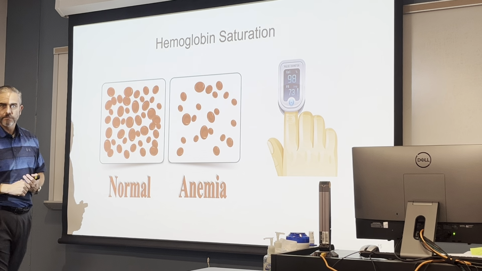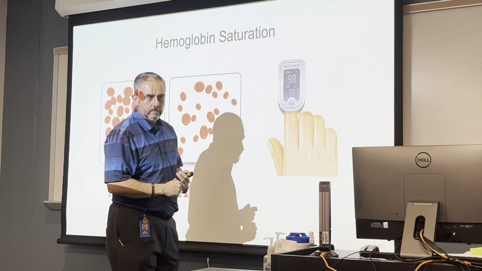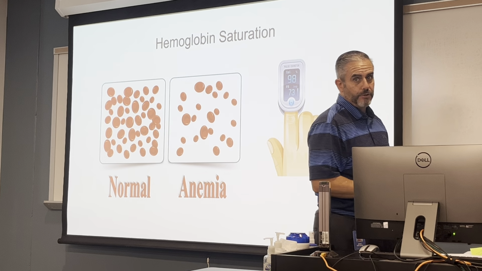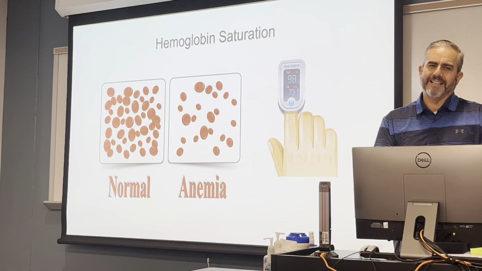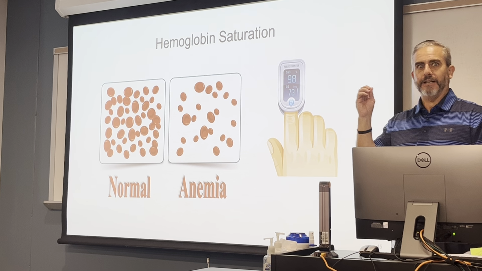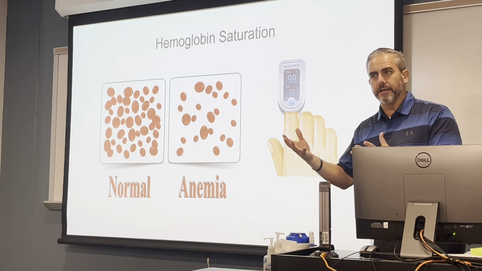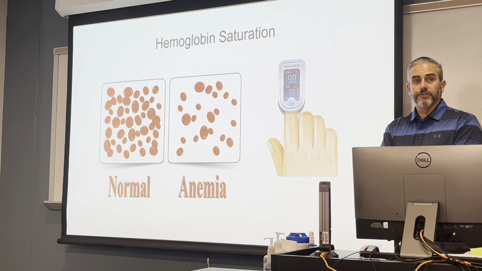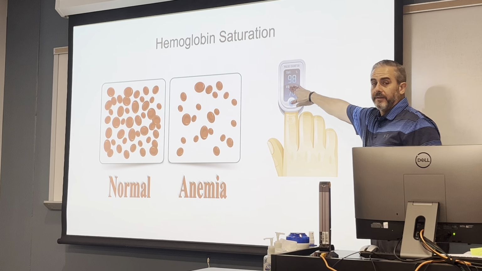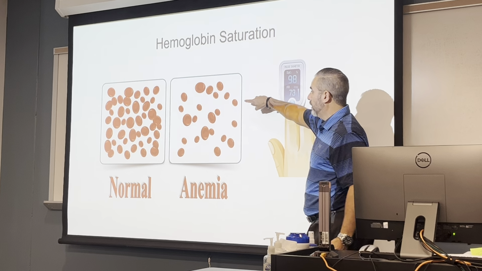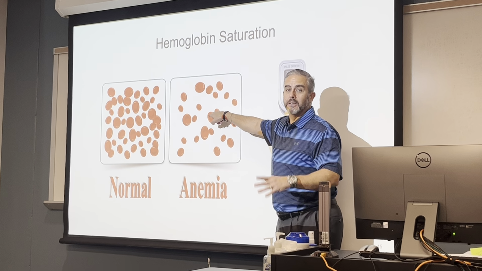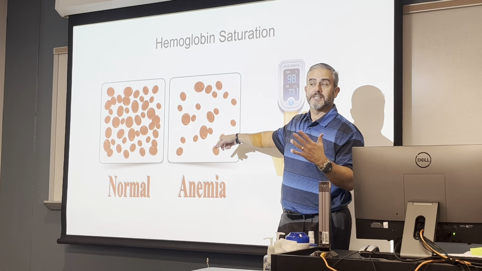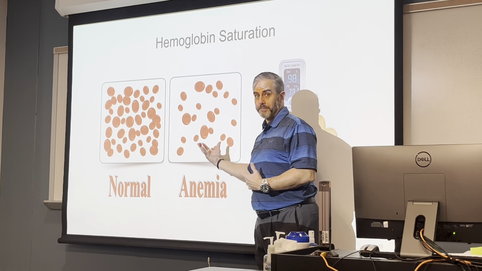So then this ties back to doing the arterials? Well, even arterial saturation. Even when I look at a patient's arterial saturation, so I'm like, I'm not trusting this pulse ox. Let me go ahead and actually get some blood and let's measure the blood. Well, the saturation of the blood is still going to be the same. It's going to let me know what they have, how saturated it is. But also, I will say this, on the blood gas, it will also tell me the amount of hemoglobin.